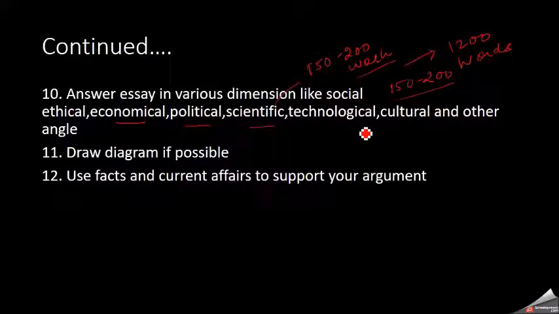So if you explain all these points, like 8 to 9 points in 150 to 200 words, you will be coming close to 1200 words. That means you have also followed the word limit, you have covered many dimensions, and you are aware of the topic. That shows that you know the topic with sufficient breadth and depth.